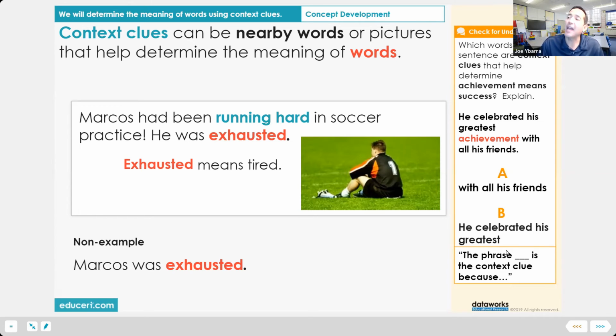So, Kate, you have A. You have a misconception. You think A is the example of context clue. You might actually be very high performing, but you might have a misconception. You're like, wow, isn't it a success to have a lot of friends? You know, wouldn't that be great? You can have a misconception. I need to understand that though. So on your whiteboard, can you please write A? Thank you. Camila, you are my middle performing student and you have B. Did his greatest. And by the way, I never tell my students where they're at, whether they're high, middle, or low.